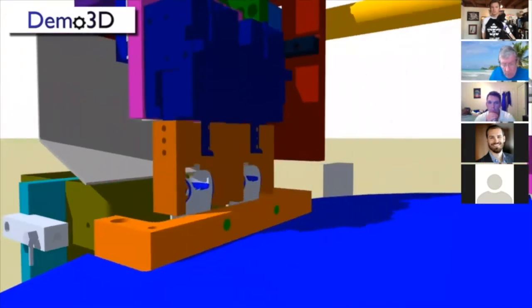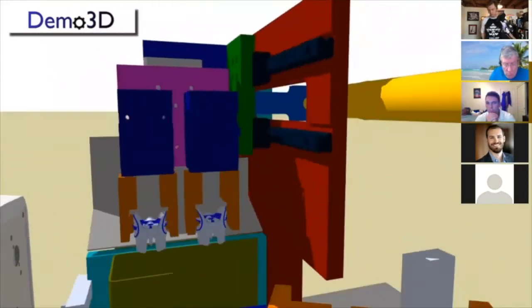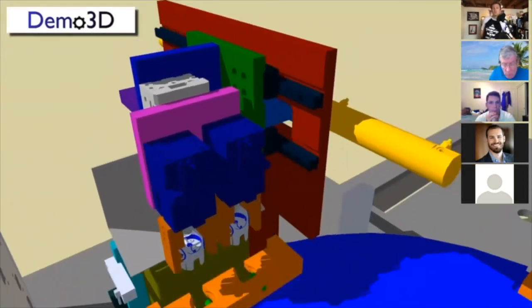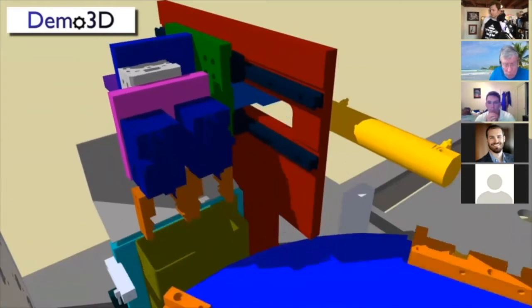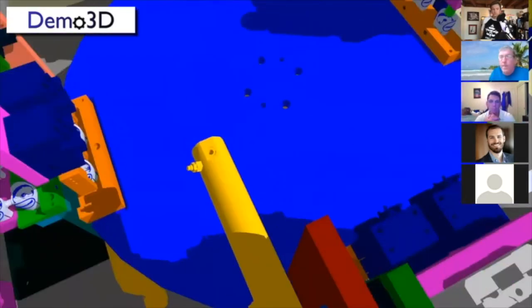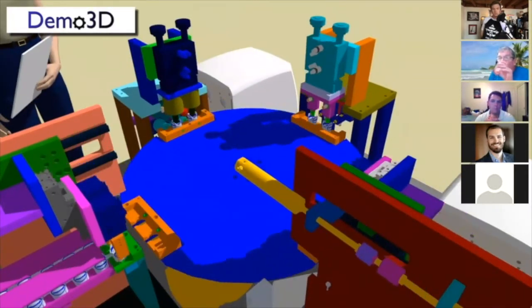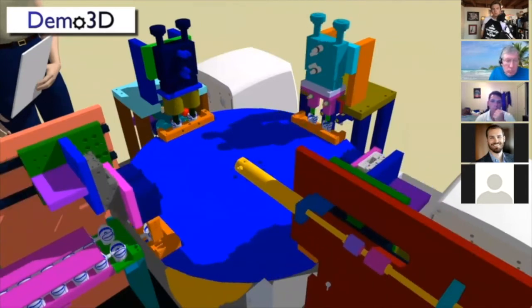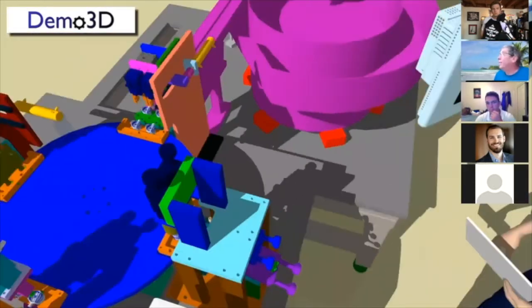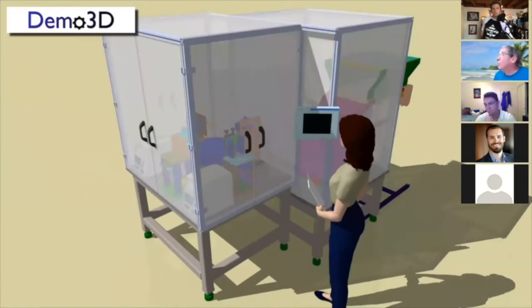And when the dogs pulled the body around, if they'd actually had that as a real system and turned it on, the rear end of the bus was actually going to crash through the side of the paint booth. Well, it sounds kind of silly and stupid, but until somebody visualized it, they said, well, wait, we can't do the commissioning on this yet because the system is not going to work. We're going to ruin these paint booths. So they actually caught that very early on and were able to get it redesigned. Not only did they save the time they would have spent on commissioning, but they caught a real big error that nobody had seen just by the static work that had been done.